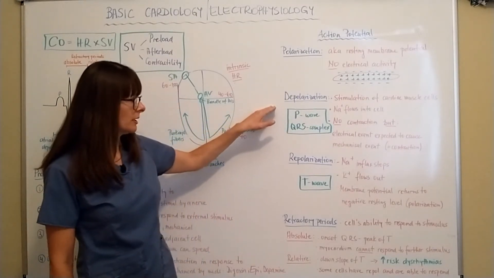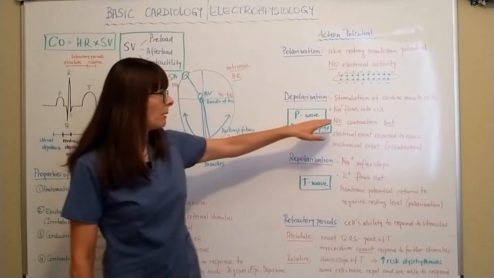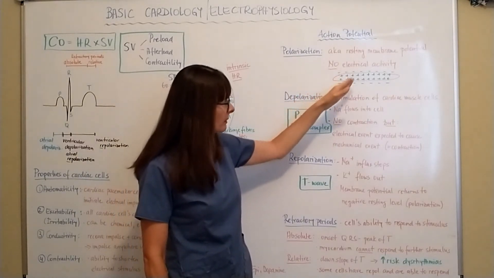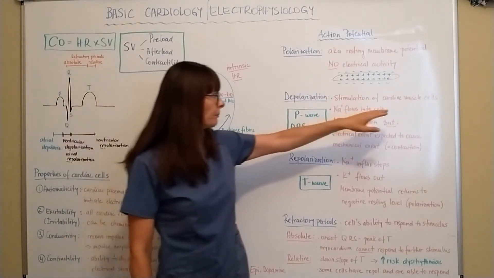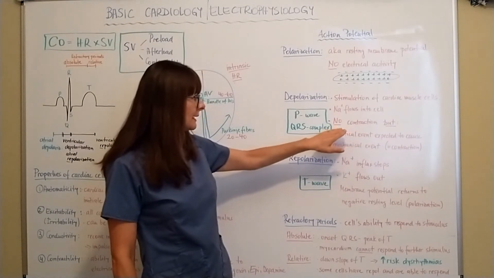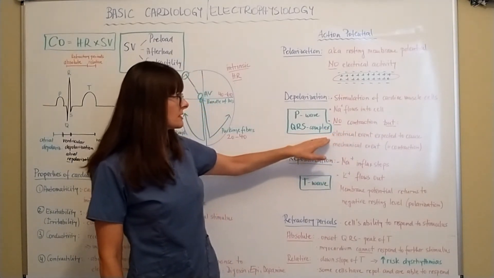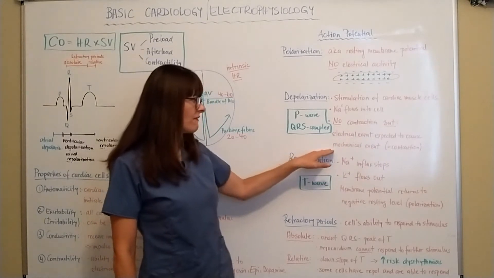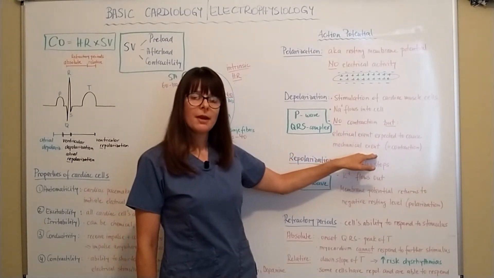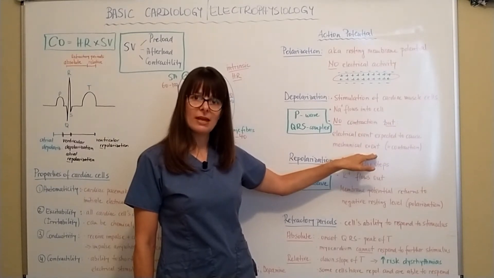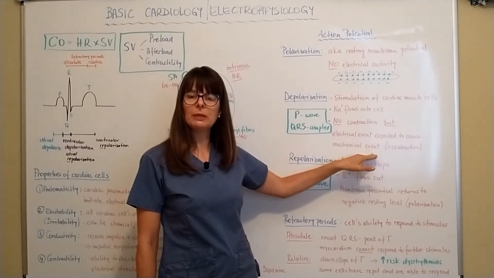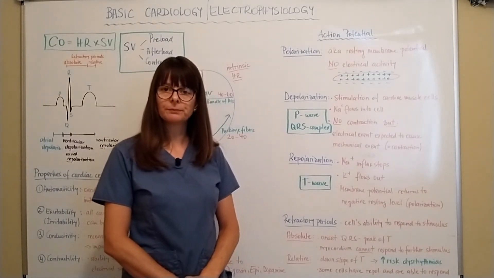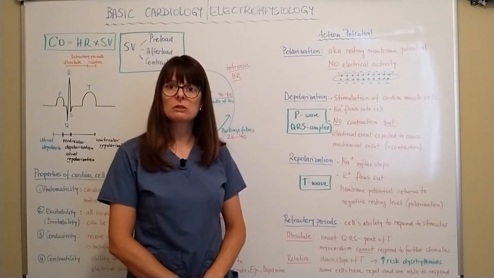During depolarization, cardiac muscle cells get stimulated by sodium flowing into the cell, and this action potential travels down like a wave, causing cardiac muscle contraction. This is the electrical event — the movement of positive and negative charges — that is expected to cause a mechanical event, which is the contraction. There are certain dysrhythmias where an electrical event occurs but does not cause contraction; that is PEA, also known as pulseless electrical activity.